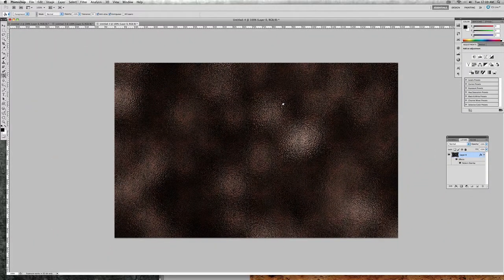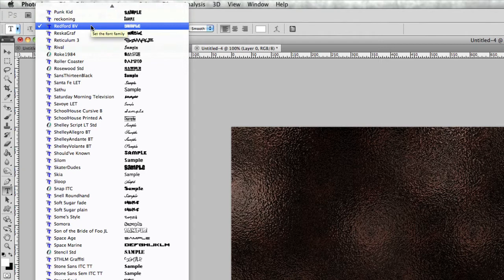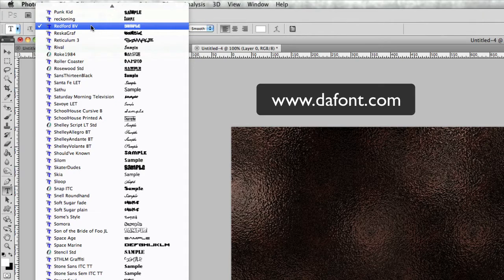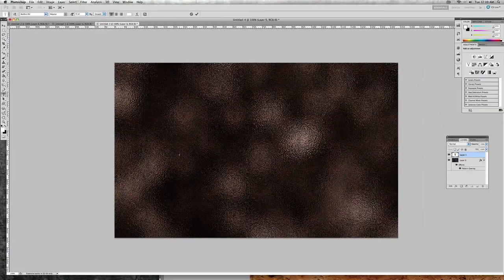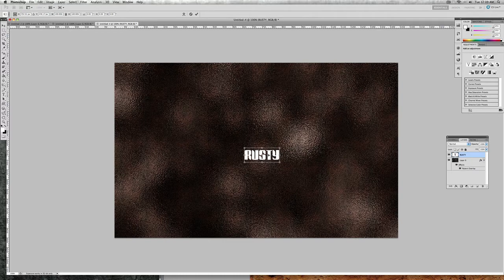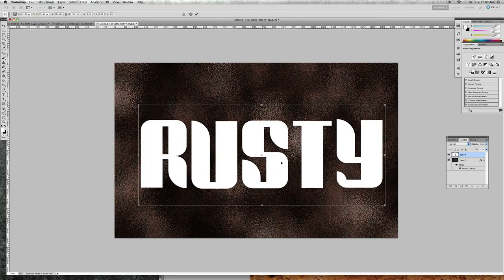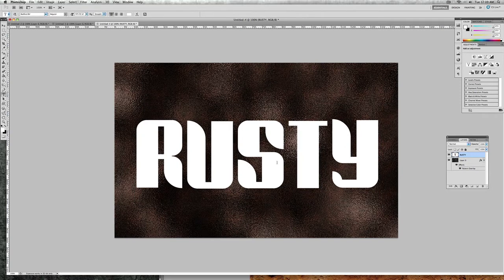So now I want to add some text to it. I'm going to set my text color to white by default, and I want to choose my type tool. And the font I'm going to use is called Redford BV, which I'm pretty sure I downloaded from dafont.com, DAFONT.com. I'm just going to lay some text out here. The word rusty, I guess, is going to work for what I'm doing. I'm going to scale that up really big. So I'm going to go to Edit, Free Transform, put it in the center kind of, hit Alt and Shift to scale uniform, drag it up in the corner, and probably, it seems pretty good. Just center it up a little bit here.